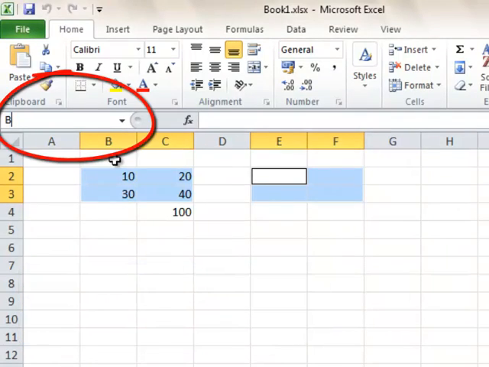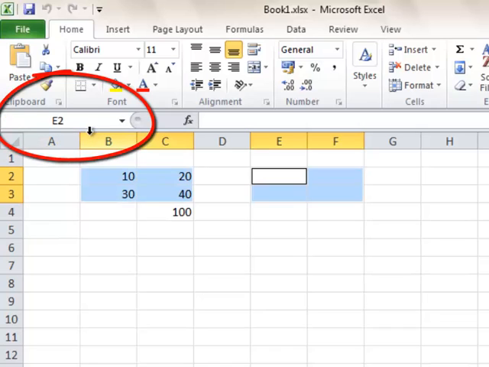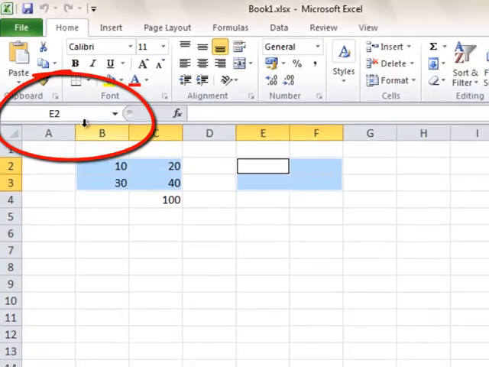So let us deselect first. I can simply type B2:C3, this is my first range, separated by comma, E2:F3, and I can press enter key. So this is making use of the name box for selecting non-adjacent ranges.